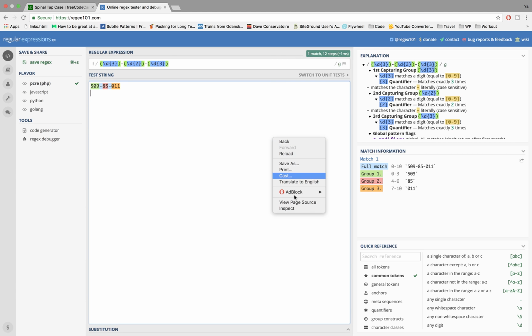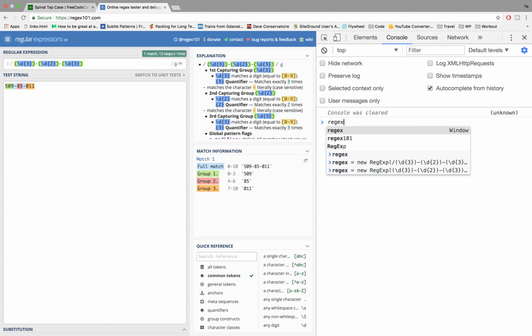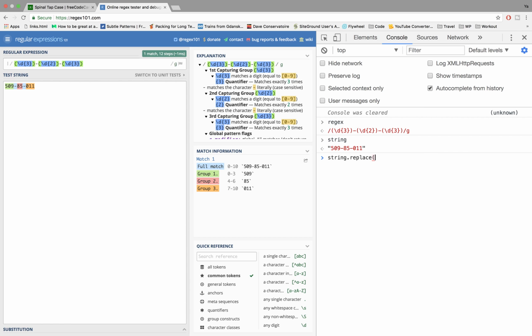And if I wanted to manipulate this string, I'll go to the console. And I have my regex and I have my string as well. So if I want to manipulate it, let's say I want to change the order of the numbers. Let's say I want to do it backwards. So I want the third one to be first, then I want it to be joined with a dash to the second one. And then the last one, I want it to be separated with a space from the rest of them. And I'll just do it like this. And if I return it, you can see that's exactly what happened.